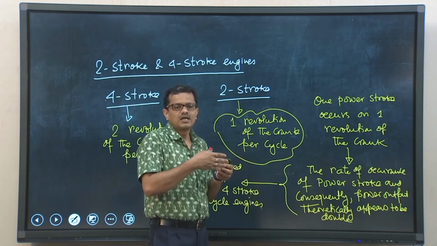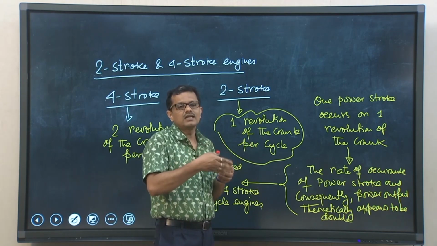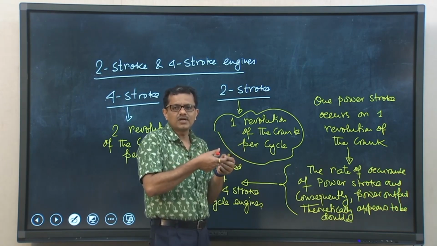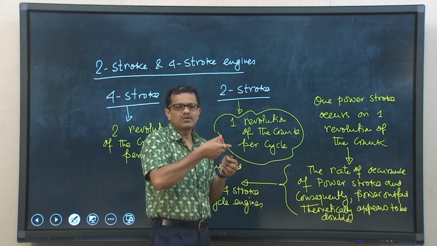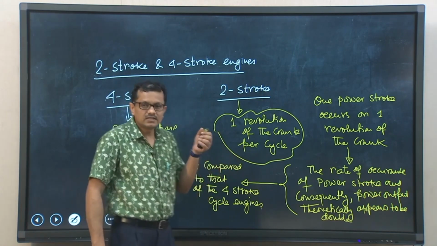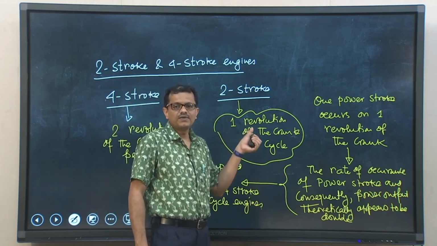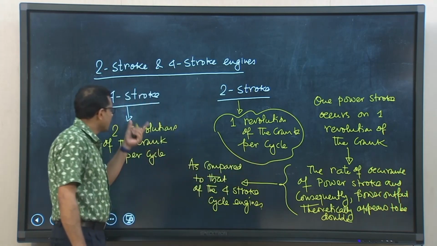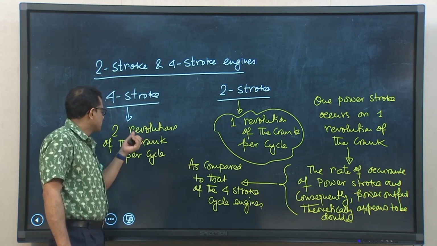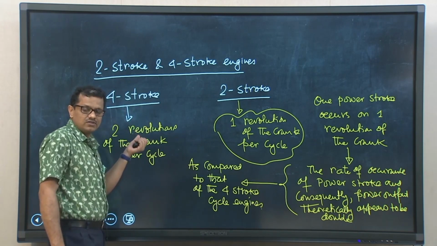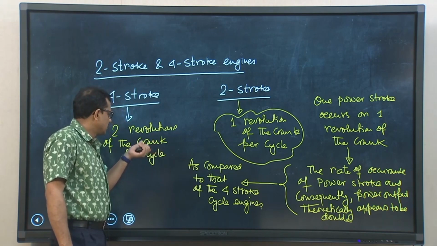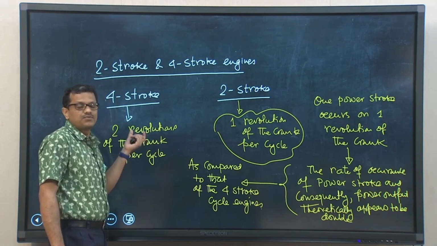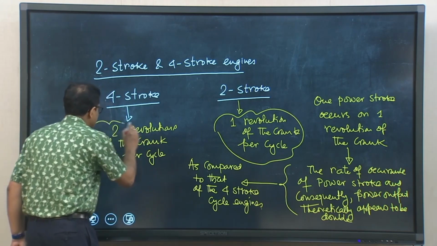The simultaneous intake and exhaust strokes: the incoming fresh charge is allowing combustion products to go out. So, that particular process will result in a significant loss of the fuel with the combustion products or combustion gases. On the other hand, though there is only one power stroke vis-a-vis 3 idle strokes, yet the greater asset of the 4 stroke cycle engine is the fuel economy. So, that is a very important part.